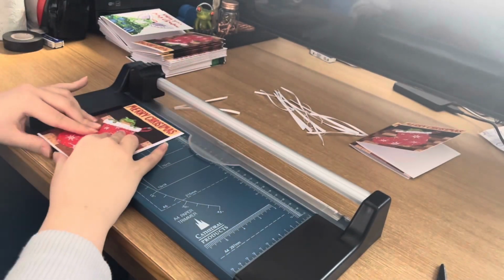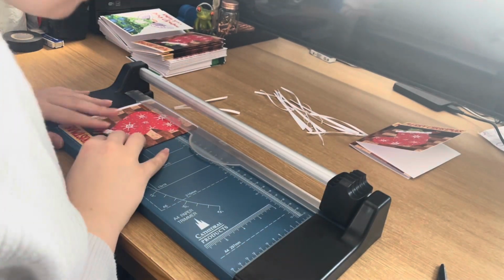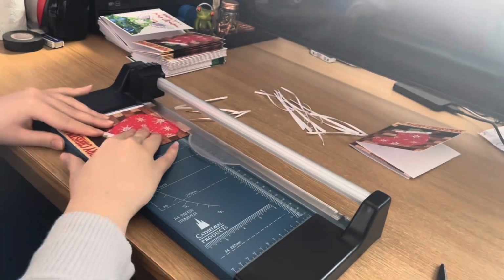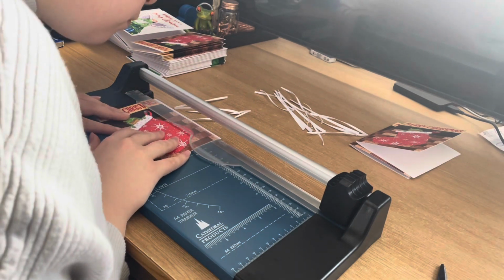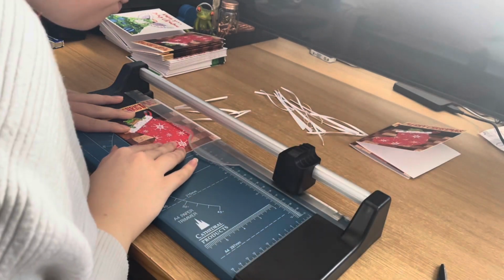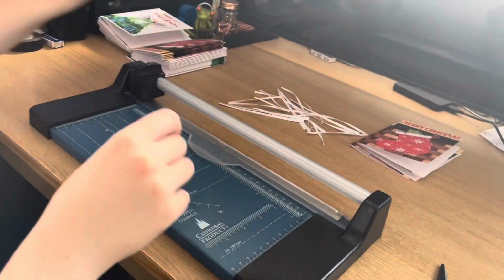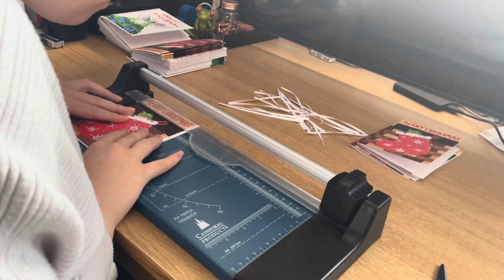I think the last time I saw my artwork that big was when I actually drew it that big, which was A-level. They kind of encouraged us to make bigger pieces, so I did a lot of A1 and A2 drawings back then. But very different style to what my current style is. Back then I was doing kind of realism and more fine art, whereas now I love illustration and I really enjoy using bright colours. So it's very cool to see my new style of art in a bigger format.